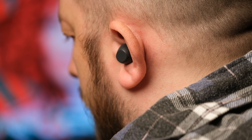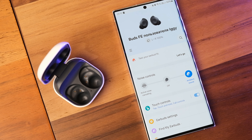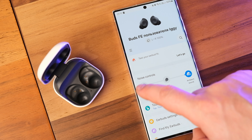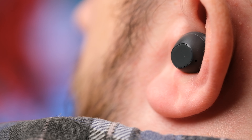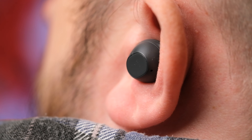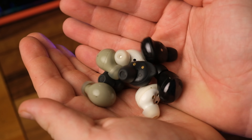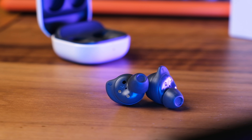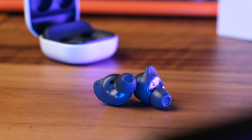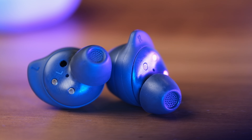The ambient mode is a step down from the Buds 2 Pro and sounds more artificial, and those features don't have adjustment levels like Pro models. As for sound quality, the Galaxy Buds FE align with Samsung's standard tuning curve, which most listeners will find perfectly enjoyable. The Galaxy Buds FE, despite having a single driver, do a solid job of producing audio for music and podcasts. The buds are loud enough and have a clean sound profile.